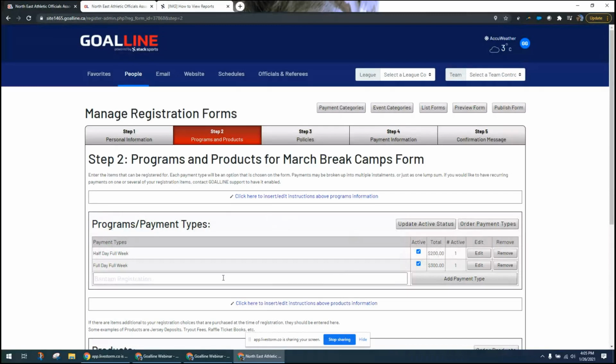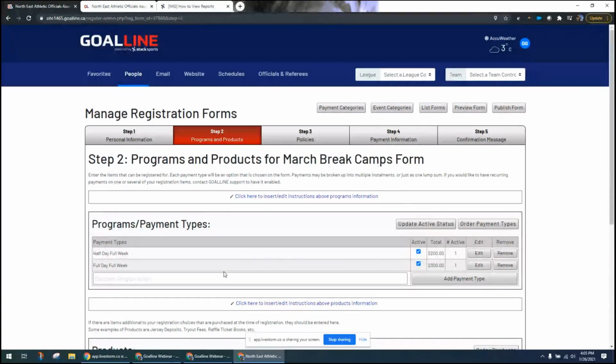I do need to make sure that each price point is set up as its own separate program in here. Most youth organizations would have a separate program for each age category that you have available. Even if the price is the same, that breakdown is going to allow you to report on each of your age categories separately later. You are able to report on an entire form's worth of registrations, and there are some other filters that will allow you to restrict based on the age or gender of the person who registered. But setting up your programs like that to begin with just gives you that extra level of more robust reporting.